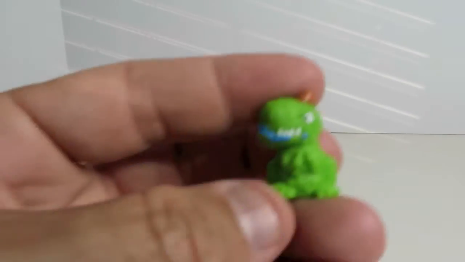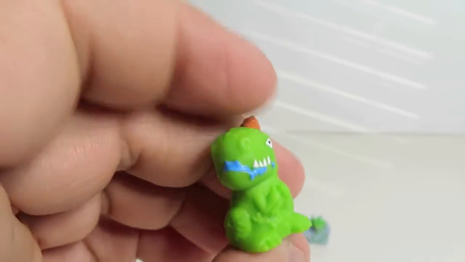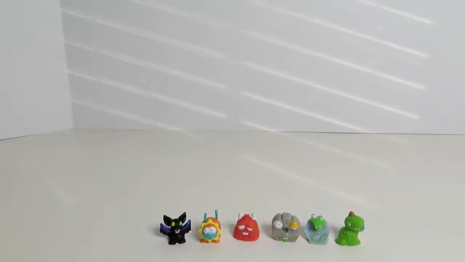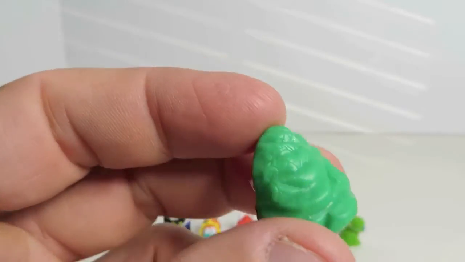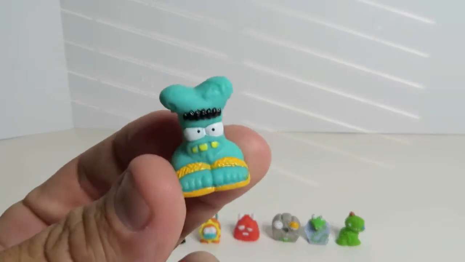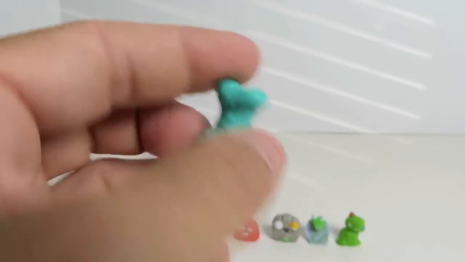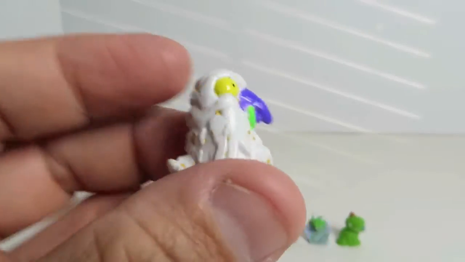And then we have T-Rex. Looks like Reptar. Common. Next up, we have the Oozy Octopus, a rare. Yep, he's another one of the excavated. And that's Bone Age, a common. And I love this one, the Grimy Gull.